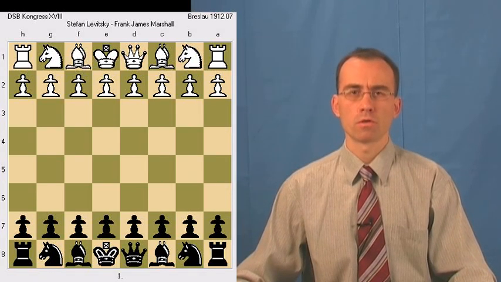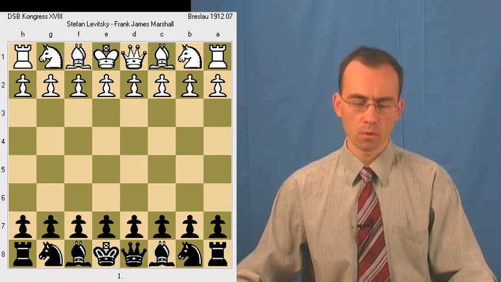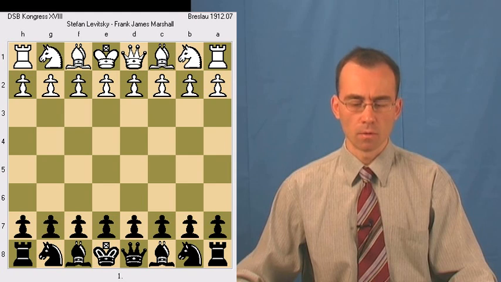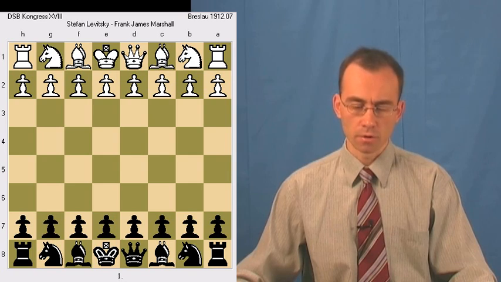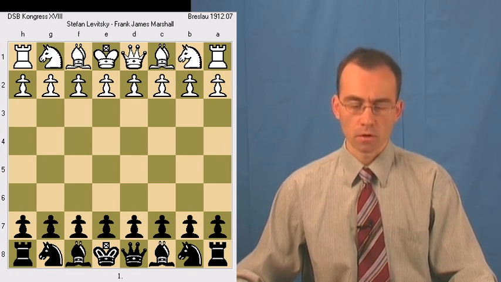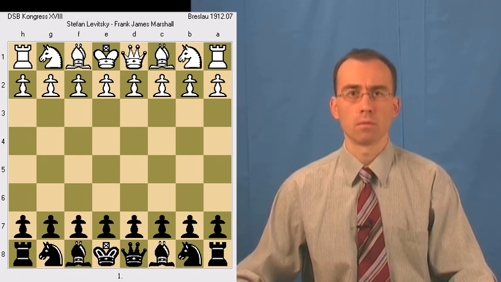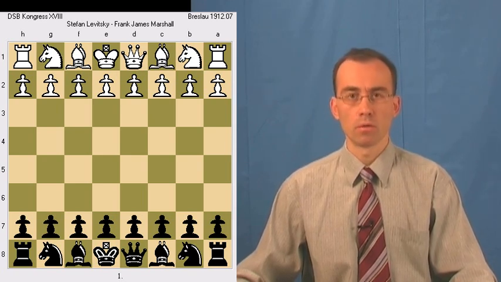Hello, my name is Sergei Vorostov and today I would like to consider a chess game between Marshall and Levitsky. Marshall is black and the game was played in Breslau in 1912. So this is a very famous and very beautiful game and let's see how it went.